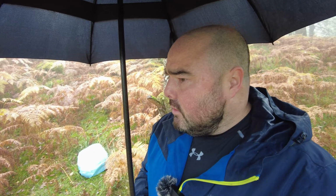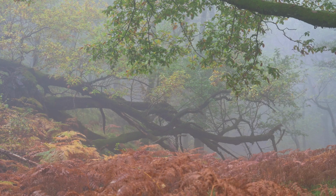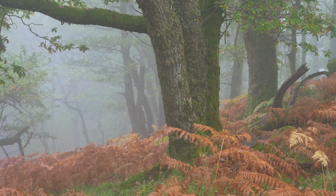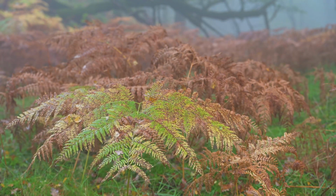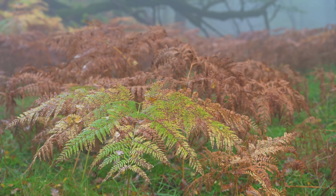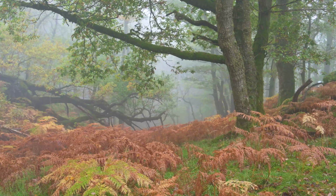We've got this lovely sort of fallen tree in the left hand side there, and the autumn colours just starting to come through on that tree there. And then we've got the three prominent trees in the foreground, which are going to sort of anchor the image. And then we've got these lovely bits of bracken and fern that have turned already, and these are providing a nice bit of colour. Now I've got the polarizer on.